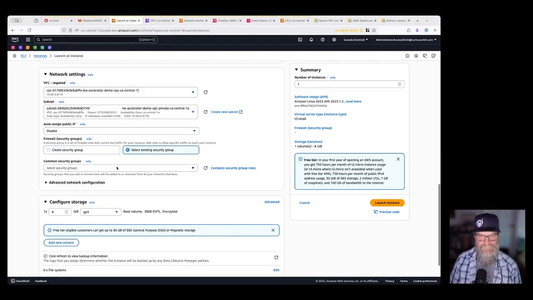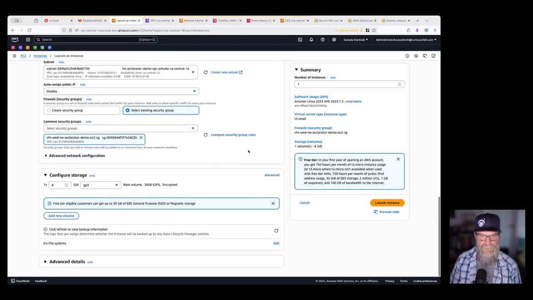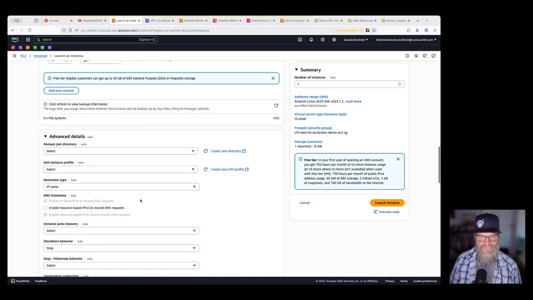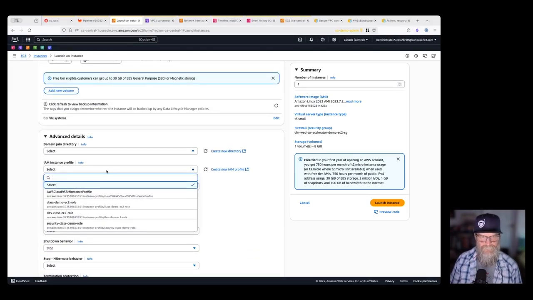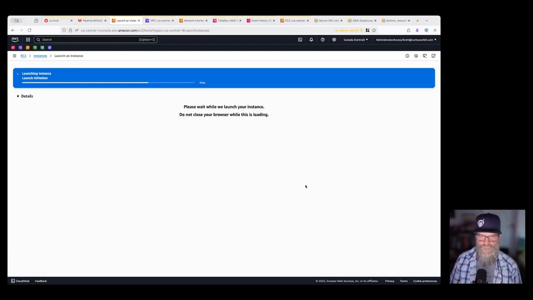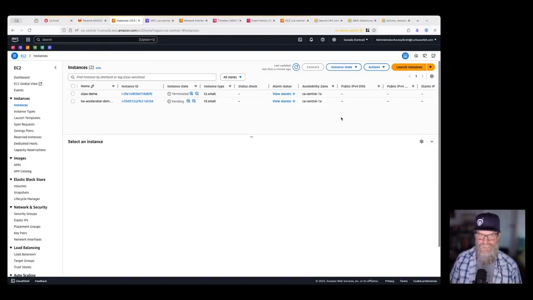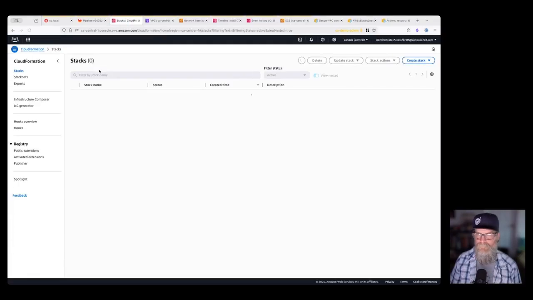We have an existing security group. We've deployed that through CloudFormation, so that's done. And the only other thing I want to do for now is associate it to an instance profile, and I've left some resources around. Let's use this one. We'll say launch. We'll create that programmatically as well, so it ties in better with what we're actually trying to do. But I want to have this, and we can at least use it to test our load balancer configs and stuff like that. All right, so let's go back to CloudFormation.